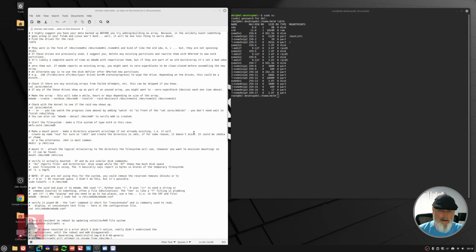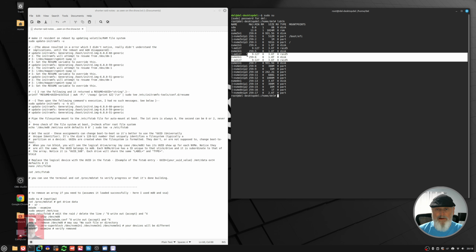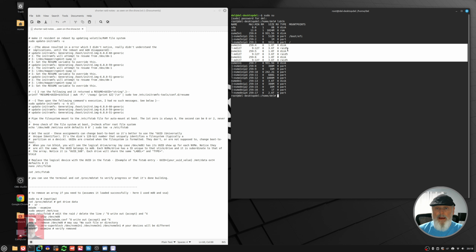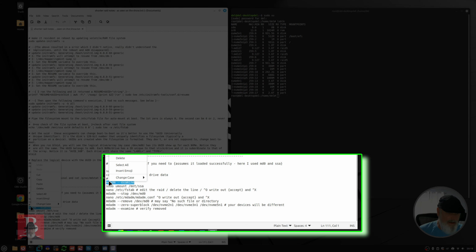So I looked and came up with some information from some site somewhere at some point. As you can see on the right, it still thinks it has a RAID 5 on device 127, and I want to break that. So to do that, it first says, well, we can use this down at the bottom, mdadm --examine. All right, we're going to copy this, put it over here. We want to look at the multi-disk administrator, see what we've got.